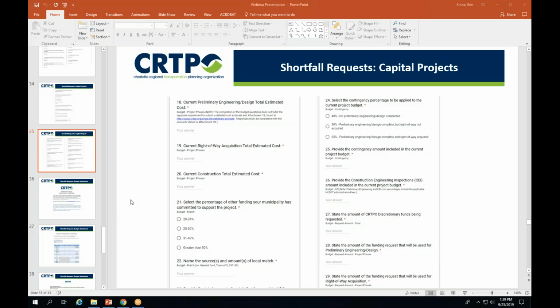So if a project was asking for funds for all three phases, I think the start would be the start of PE. If they were only asking for construction funds, then it would be the start of construction. So I think it would be specific to the project. Obviously, in the case of planning projects, it's more straightforward, and it's just the start of their work with planning.